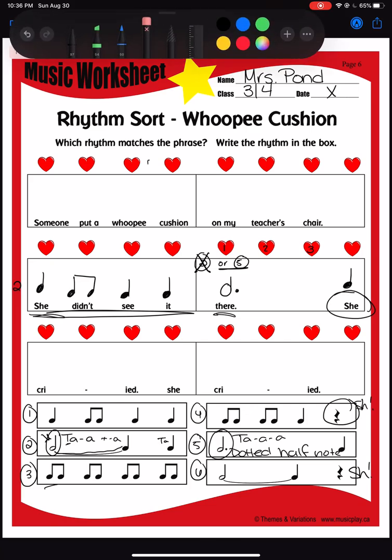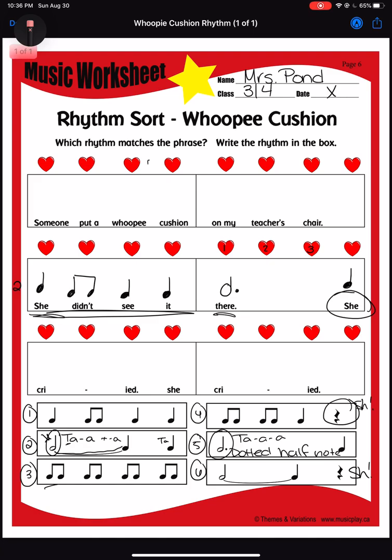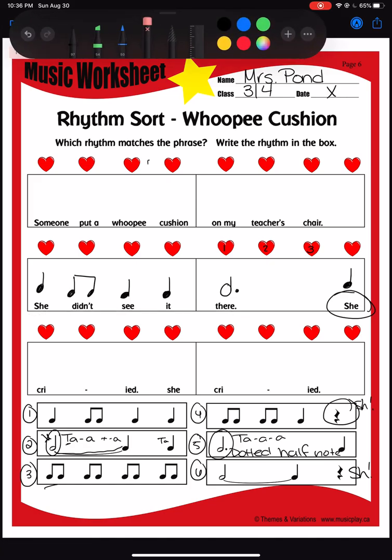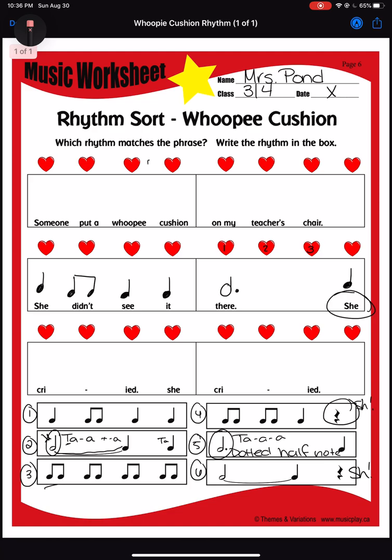Good. Now, while I erase this, I want you to look at the third line and see if you can figure out what exactly is happening in "cried." You'll notice the word cried goes over 3 beats. But you'll also notice that we broke up cried into 2 sections. That probably means that the note changes in the middle of the word cried.